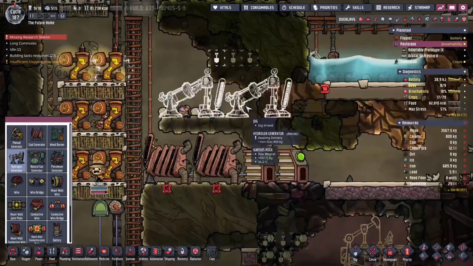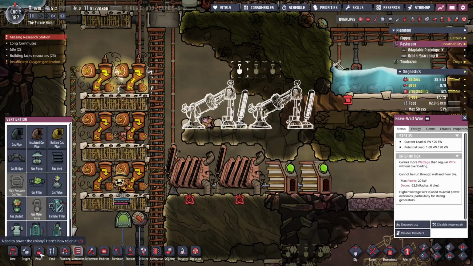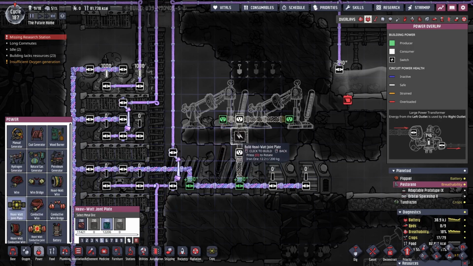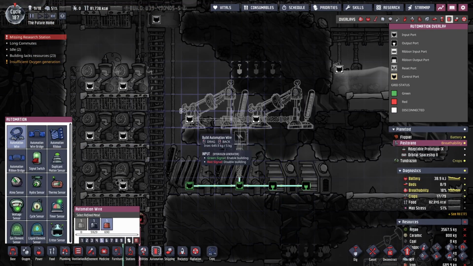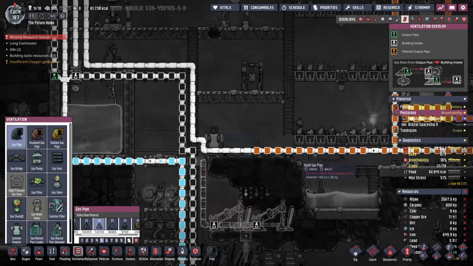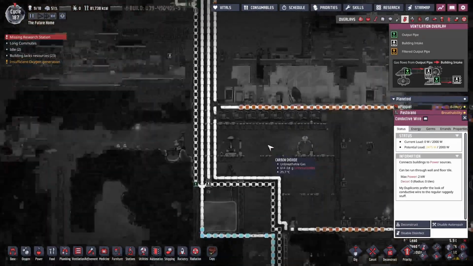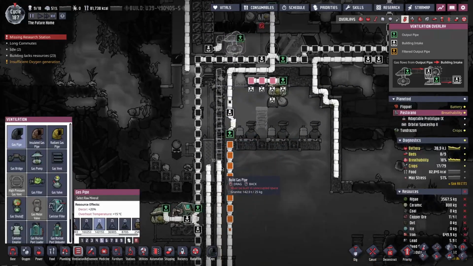Power, we want them on heavy watt wires. And in fact, we can have a joint plate right there. Then they get automation wire like so. And then ventilation gas pipe. So, given now that this pipe, snip that there, and there. Okay, let's see. We've got oxygen, we have CO2 coming up here, and then we can have hydrogen coming down here. Seems good to me. Yeah, that works.